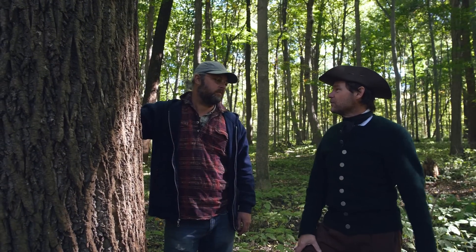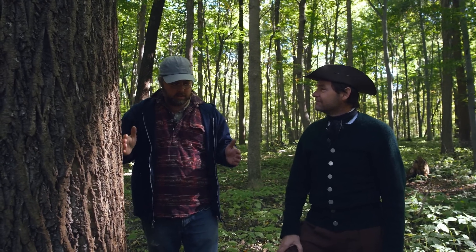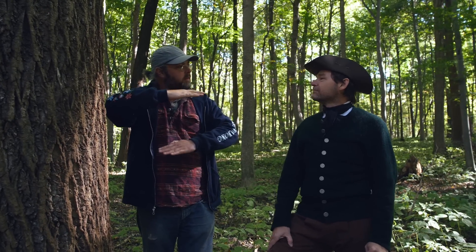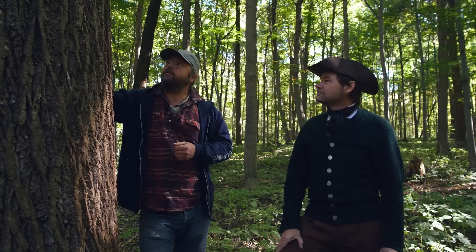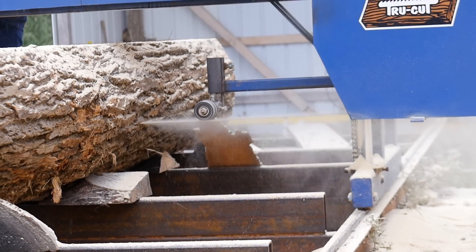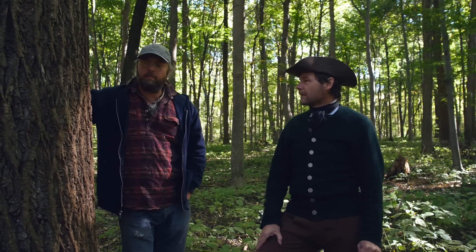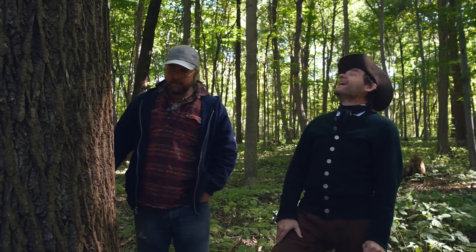We're not going to use this particular tree — I've arranged for a log. If you had your choice, a dugout canoe is the highest calling for a tree: no twist, no knots, so you could easily split the top and bottom off to make your plane. Unfortunately in today's world this tree is very valuable, so a lot of times we can find a tree that will work and have it milled first. That way we don't have to chop through knots, because you can't split through knots, and if the tree is twisted, the split will twist. This opens up possibilities for using recycled logs already being harvested. We're going to let this one get bigger — it's not quite big enough, but it's close. Beautiful tree.